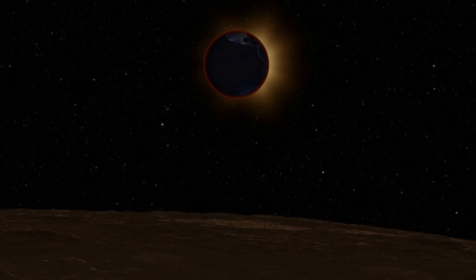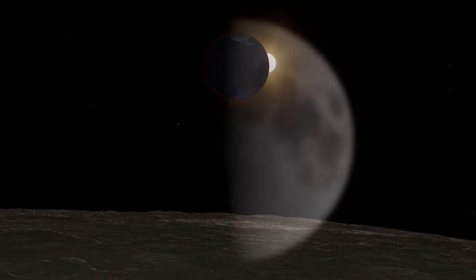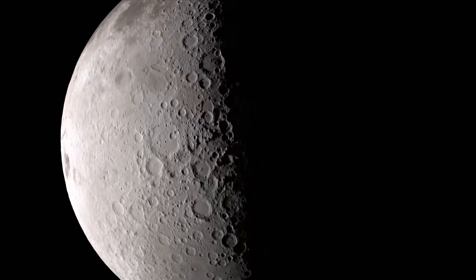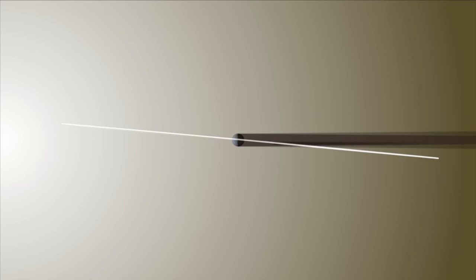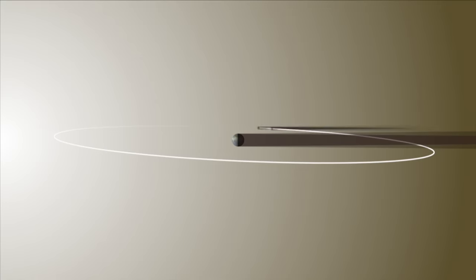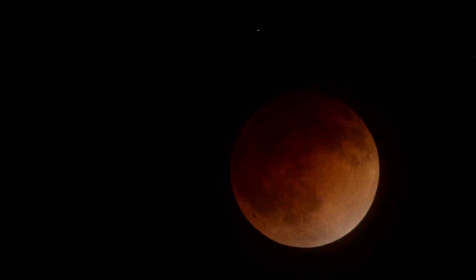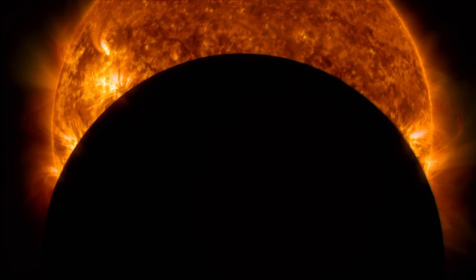But knowing exactly when an eclipse will take place is a bit more challenging. Although the moon circles around Earth once a month, eclipses are far less common. This is because a slight tilt in the moon's orbit means that most of the time, the shadows cast by the moon and the Earth don't line up in quite the right way. In any given year, only 4 or 5 eclipses are possible, usually in pairs, one lunar and one solar.